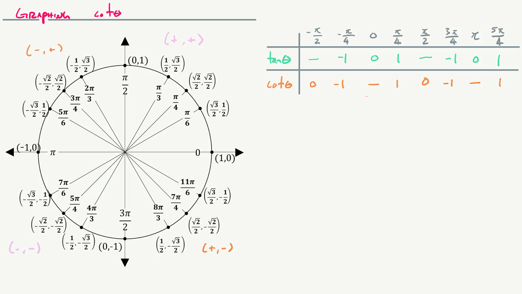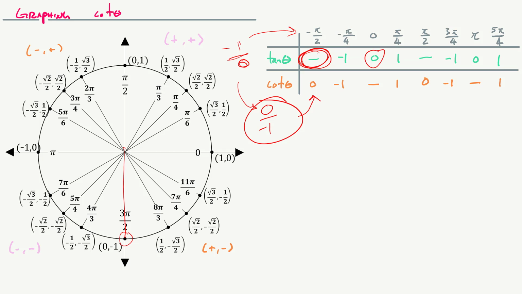And I guess maybe the thing to point out is wherever tangent has a vertical asymptote, it's technically something like this. At negative pi over 2, we're down here. So sine's negative. So it's negative 1 over 0. Well, the reciprocal of negative 1 over 0 is 0 over negative 1. Well, you can do that. That's 0. But when you have 0 for tangent, then you're putting 0 in the denominator. And so now the vertical asymptotes appear at all the whole numbered pi's. And I'll show you that here when we look at the graph.